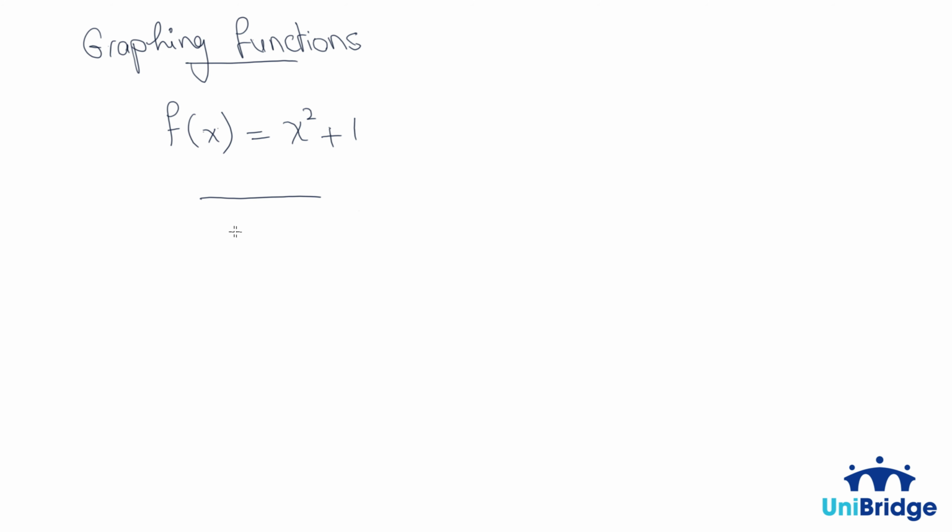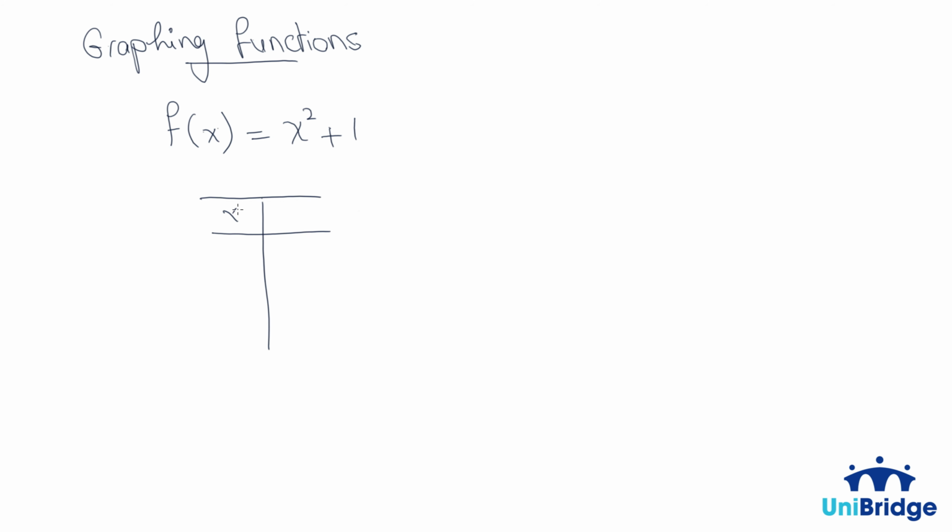In this video, we're gonna explain graphing of functions. So in the previous video, we said that we can express the function f of x as x squared plus 1, let's say. So if you wanna graph this function, then you just plot different values of x and see what you'll get as the value of y. This is the fastest way to do that.